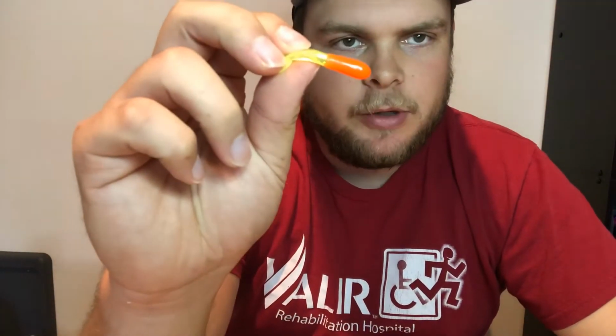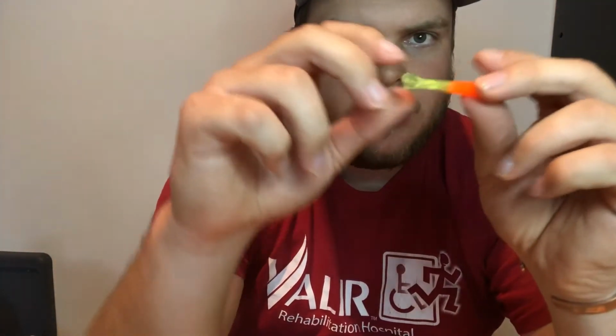Another thing is colors. I like to keep it simple. My favorite one is probably going to be this orange and chartreuse. It works pretty good all year. I ice fished with it and all the way through spawn this spring and caught fish with it consistently. So that's probably going to be one of my go-to colors in darker water. So for dirty water, you'll want reds and oranges. And then for clean water, green and browns are kind of your go-to colors there.